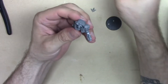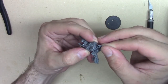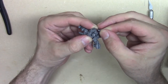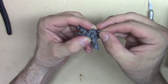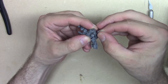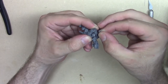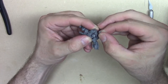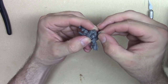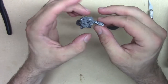Okay, there we go. Just get a little piece. Some of these pieces are really, really small and fiddly. You can also use this spray. I forget what it's called, but essentially it's a hardener for super glue. As soon as you get done putting the model together, you just give it a little spritz and it will stick. It'll harden a lot faster.